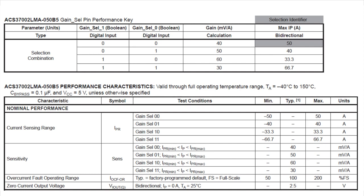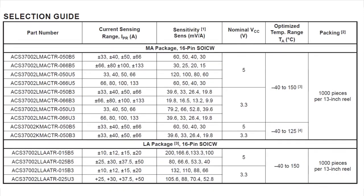There's also interrupt pins and some other good stuff. This chip does come in a wide variety. One thing I noticed is that there's a low noise version, and then there's also a high range version. So you want to take a look.